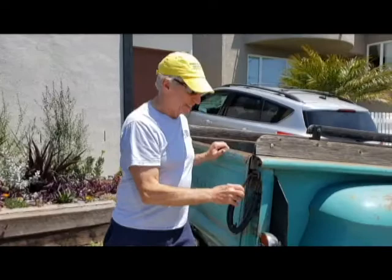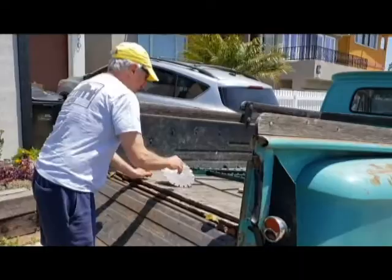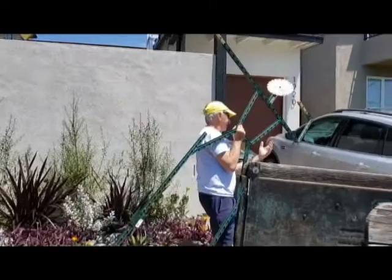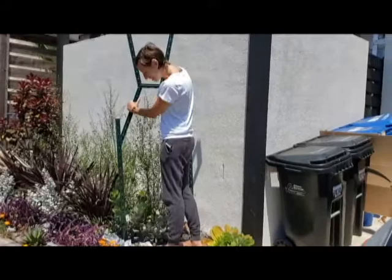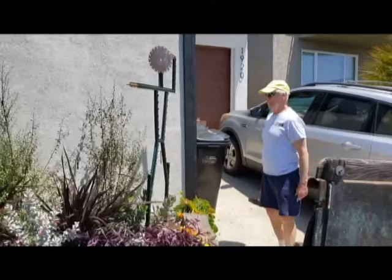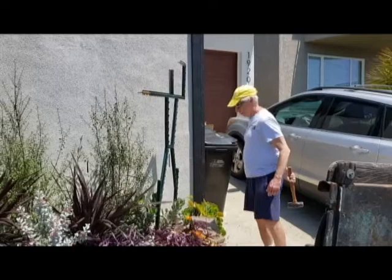Hey, here we go. Delivery in my 1965 Chevy pickup. Aw, yeah. And server dude. Got it where you want it? Yep, I think we're ready to get her into the soil. All right, time to bang it in. Yep. Woo! What?